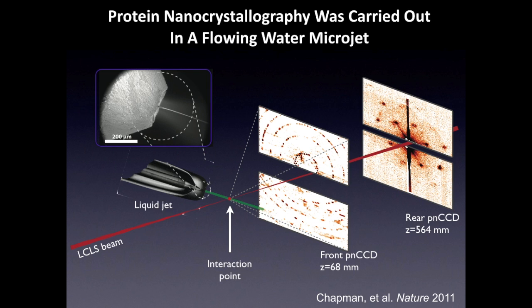From the position of the peaks, you can index this, but there's the slight issue that the crystals are not all the same, and there's also some variation in wavelength, because of the way the light is created in the FEL, there's some natural variation, and we didn't know exactly the wavelength. And of course the orientation, we don't know, and you also don't rock the crystal, so you don't get an entire Bragg peak, but only a partial one. So how do you get from there to full intensities?